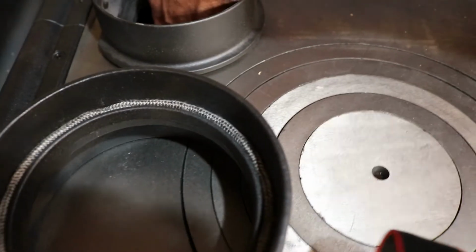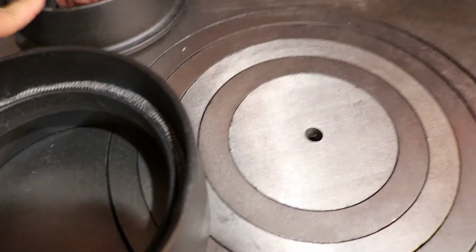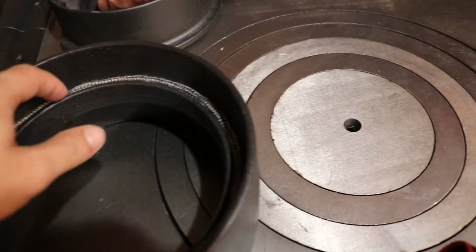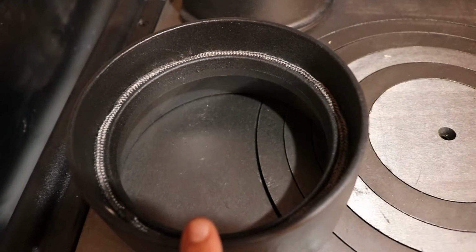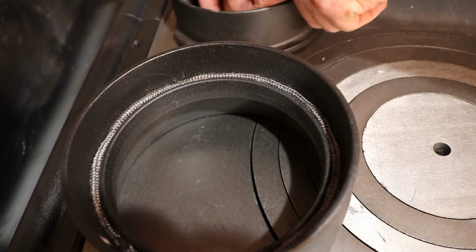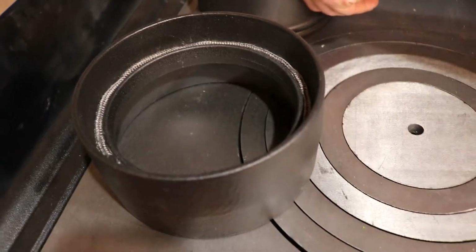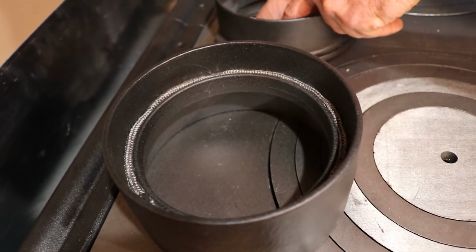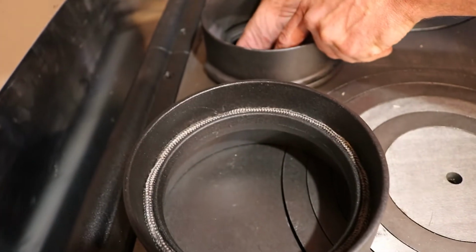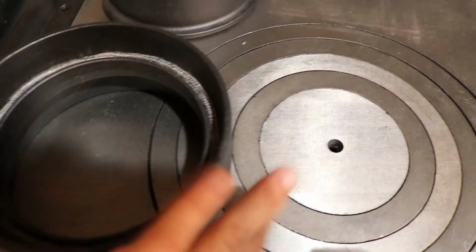The second gasket is going to be installed into this. This is then going to sit directly on top of that. That's going to make the airtight connection. Then your pipe will fit into that. If you're using a single wall pipe, it'll fit directly into this second adapter. If you're using a double wall chimney, then you will need that stove adapter to match whatever brand of double wall chimney you are installing. So just like that, we have it tightened into place. We have this one in place.